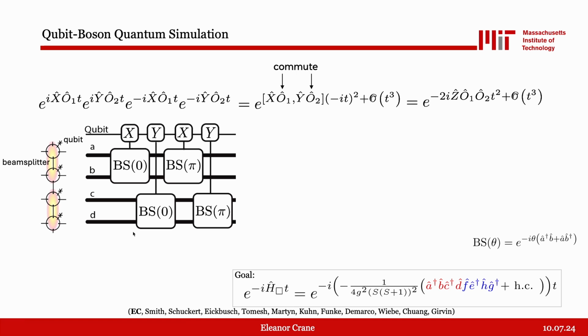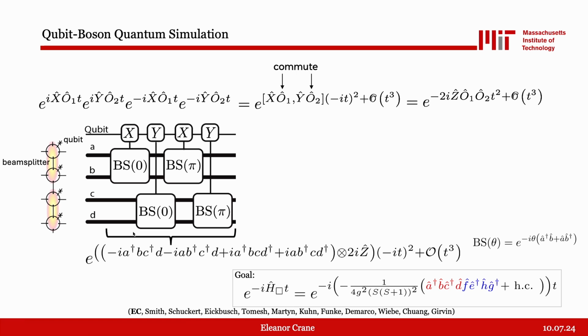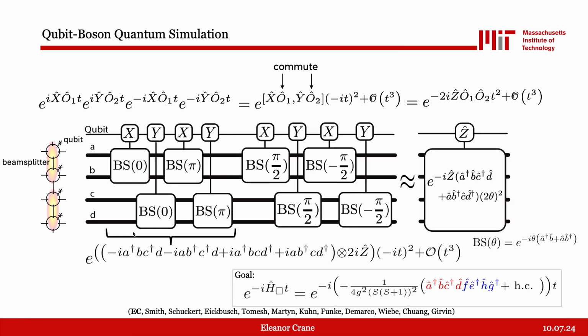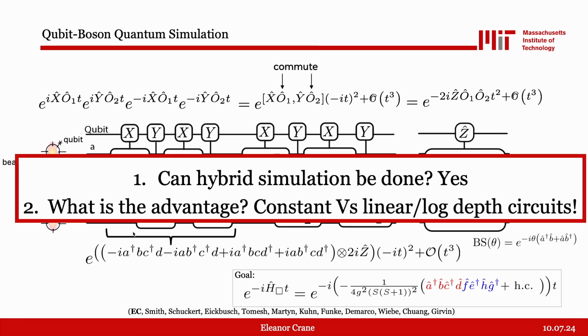And so I now add my beam splitters, and I see that I've managed to get 4-wave mixing. I have some additional terms here and here, which are not going to appear in here. So I can cancel them using Trotter. So I apply the same thing again with the inverse phases, and I can cancel them out. And now I've gone from 2-wave mixing to 4-wave mixing, and you can imagine how you can then get 8-wave mixing. So this is really neat, because this is essentially constant circuit depth versus these previous circuit depths, which were increasing with cutoff.